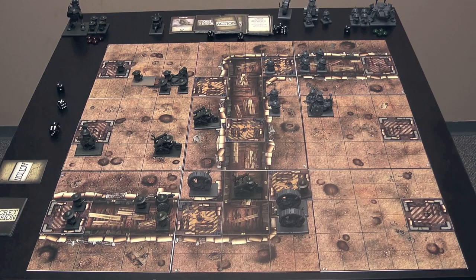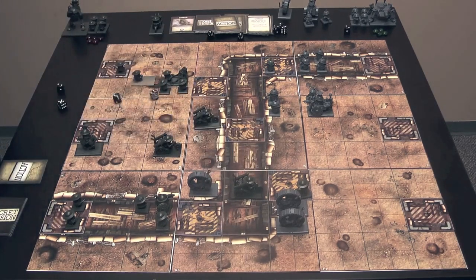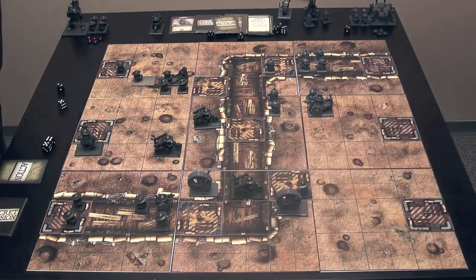Okay, so that is spawning. 4, 5, 6, yes. Now we shoot. Bring it. So first, Rocket Bike's gonna work some mono wheels. Failed to work mono wheels with first shot. Succeed gloriously with second shot.